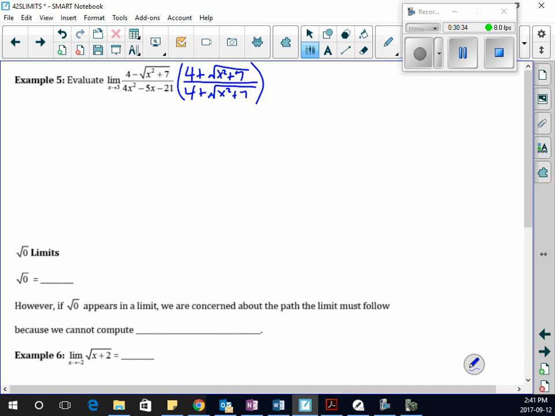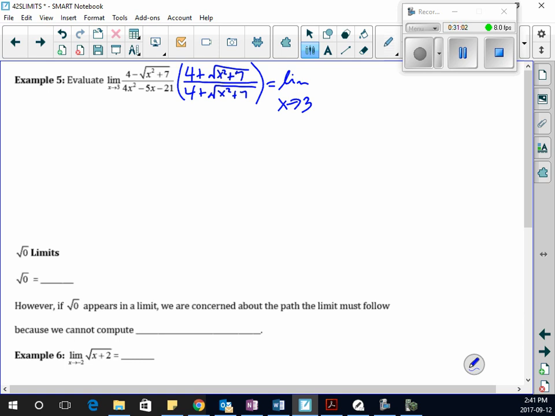Okay, so remember, when I do this, I'm only multiplying. This is just like when we were doing that conjugate in our proofs. We were only multiplying the part that I want to get rid of. It would be craziness if I multiplied this into this, right? So I'm only going to multiply the top to get rid of the inner and outer terms. Does everybody see that? So the limit as x goes to 3, and what do I get on top?